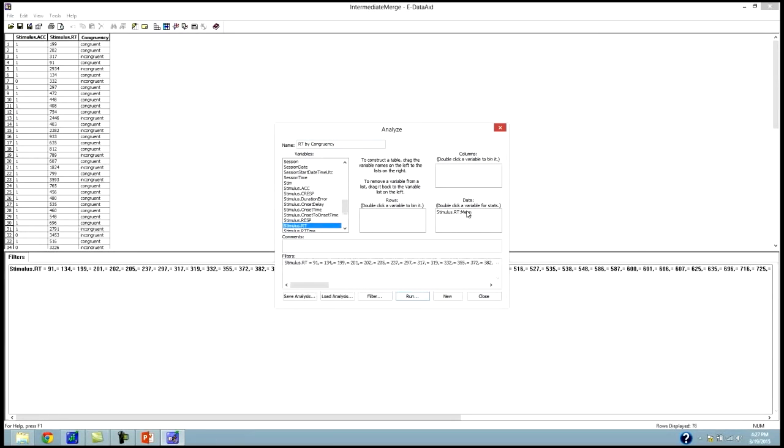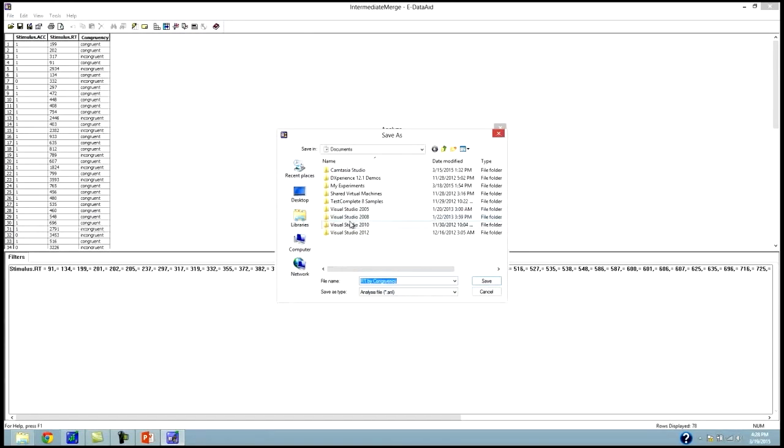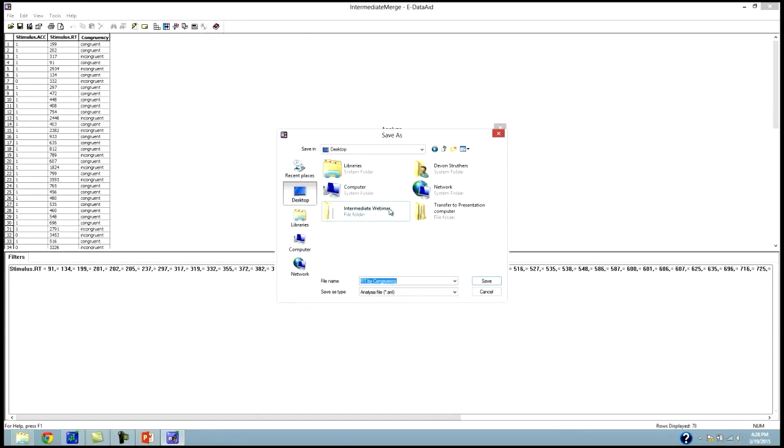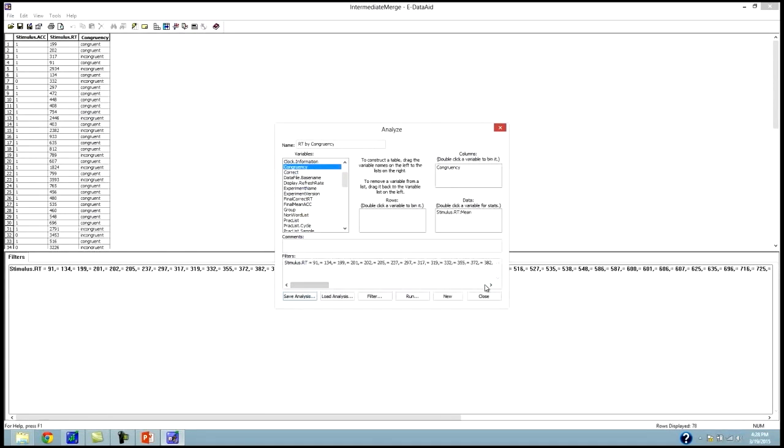As you can see, this is going to be summarized by the mean, and I will find that congruent attribute, and I will make that the columns. Now I'm going to click Save Analysis, and I'm going to actually save this into my intermediate webinar folder called RT by congruency, and I'll click Save.